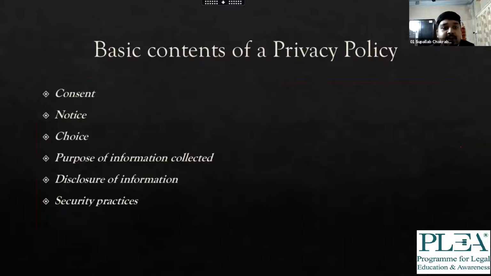For example, first and foremost is consent. See, consent is very important, and the concept of consent has changed over a period of time. Even though the law or the statute does not expressly say so, the courts are expecting that the consent is taken in an informed manner, and that it is brought to the knowledge of the relevant person before the consent is given, what he is consenting to.